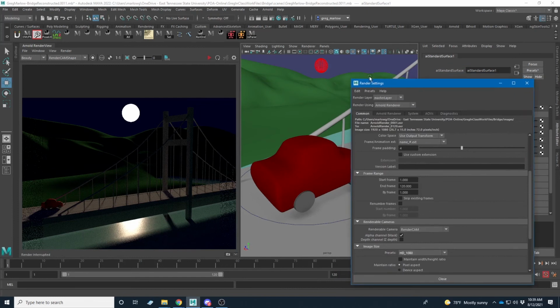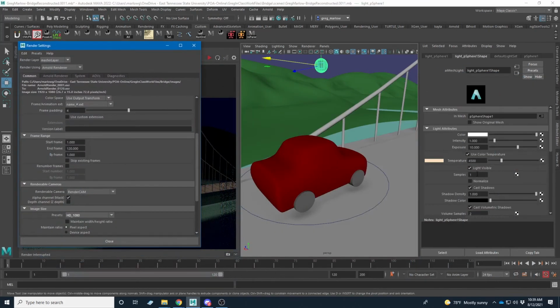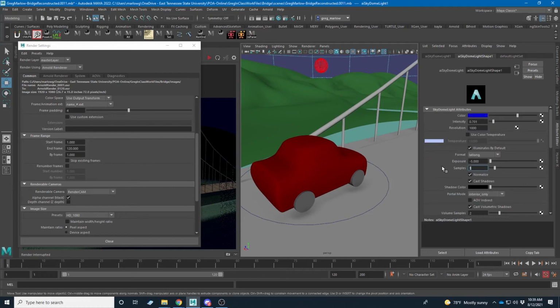So I have my light up here, and changing the number of samples that are being cast by this light. So if I change this to something like 3 or 5, right? Not 35, but like, let's say 5, and I do the same with my sky dome, and I change that to 5, I'm going to get a much better render.